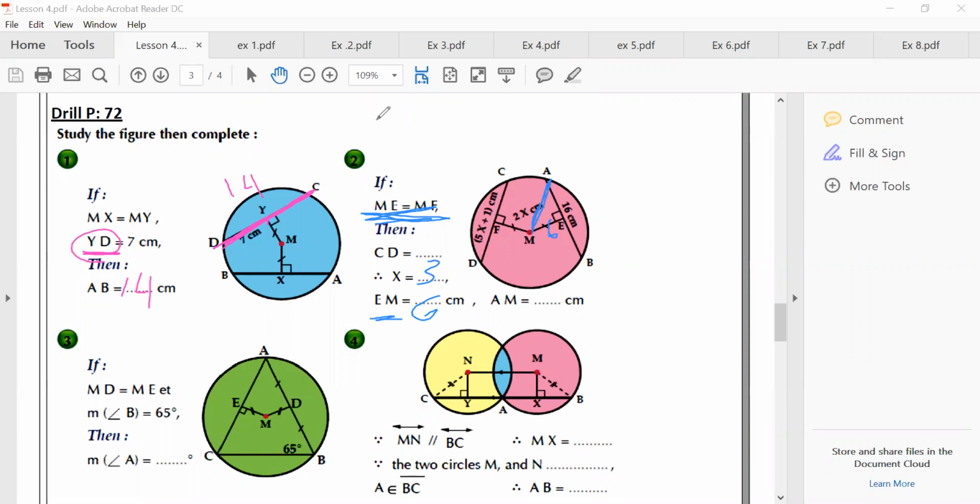Yes, we will do it with Pythagoras. Excellent, Shaher. Why is AE 8? Because AB is a chord and ME is perpendicular, then E will be the midpoint of AB, so it is equal 8. If I took the triangle outside, I have proved that this is 6 and this is half AB, which is 8. And this is a right angle triangle. So by Pythagoras, 8 squared plus 6 squared gives root 100, which equals 10.